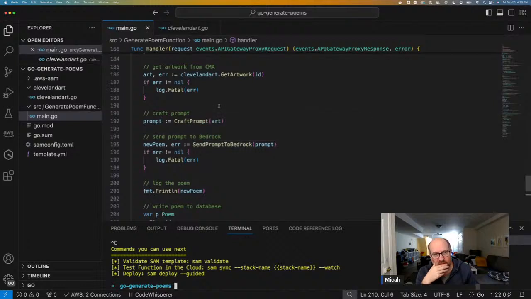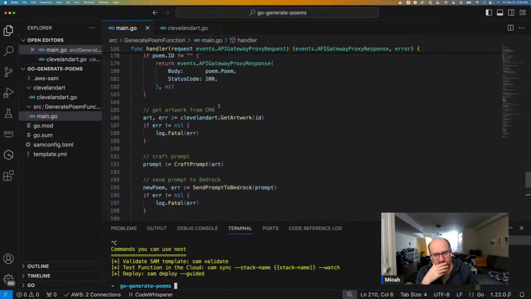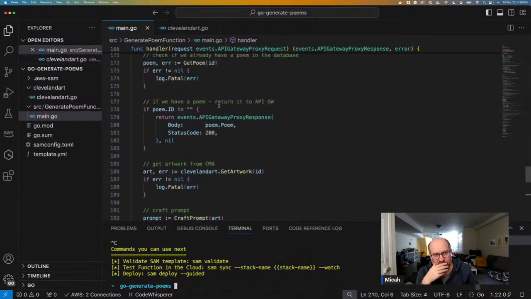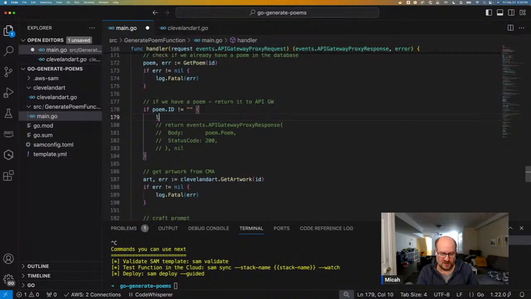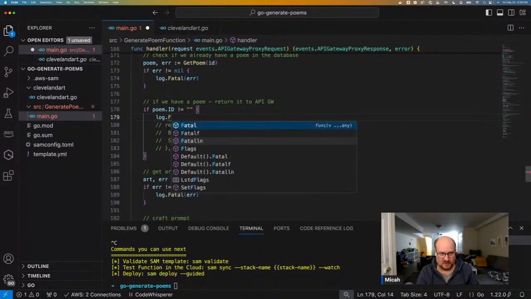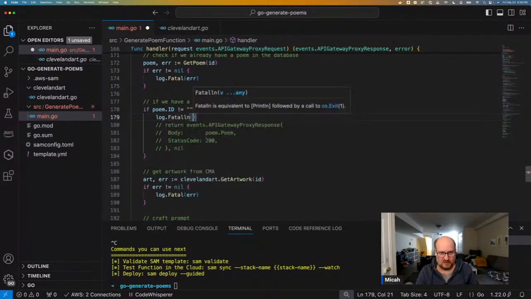I have a feeling it's this. So let's comment that out and see if we're getting to here for some reason. Just a quick little funky debug here.